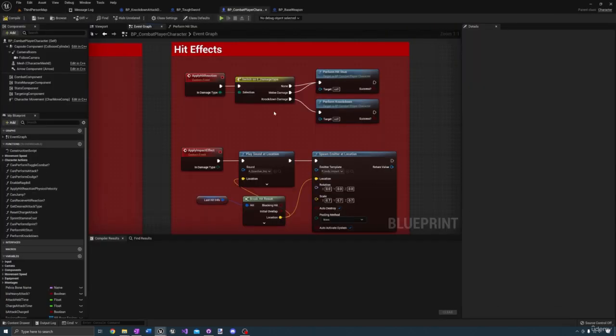That brings us to the end of this video. In this video, we have implemented a system for hit reactions that allows us to have different hit reactions depending on the damage type. So if, for example, you want explosions to cause a knockdown reaction, we have functionality to handle those types of scenarios for us. In addition, that gives us the ability to have different impact effects depending on the damage as well. And finally, we have implemented a way to detect if the hit was from the front or the back.